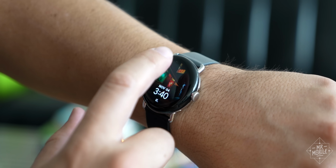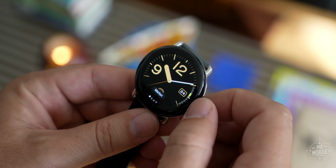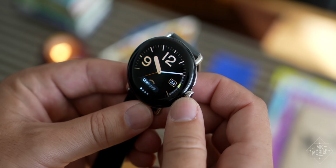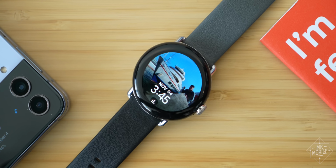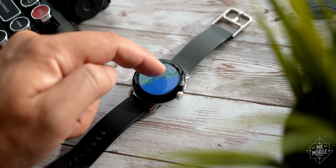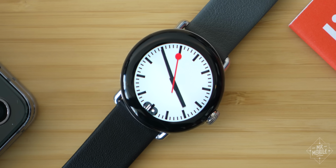The system on a chip isn't the only thing that's dated about the Pixel Watch. Google does everything it can to hide it behind black backgrounds and dark default watch faces, but use a custom one from Facer or the new Google Photos face, or just run a third-party app like Flight Radar, and that bezel is pretty blatant. Also, does this look a little off-center to you, or is it just me?